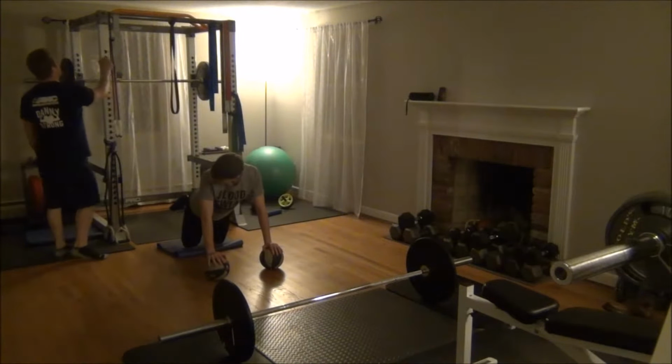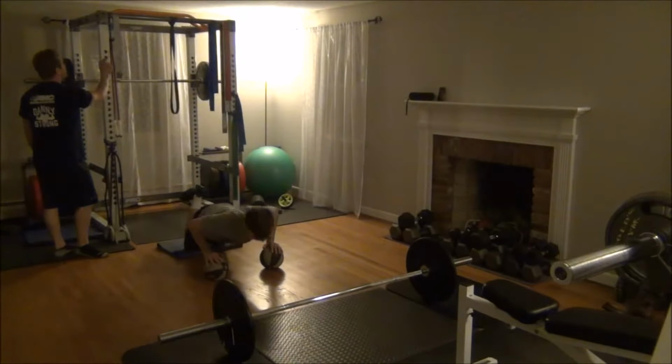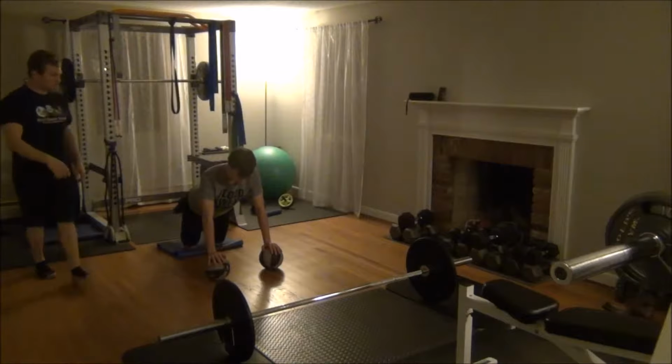So you didn't lift today. The other day you did deadlifts, bent over rows, front squats. Back squats. No squats. Back squats. Oh, back squats. Okay.